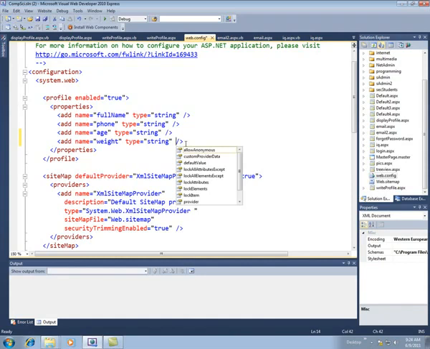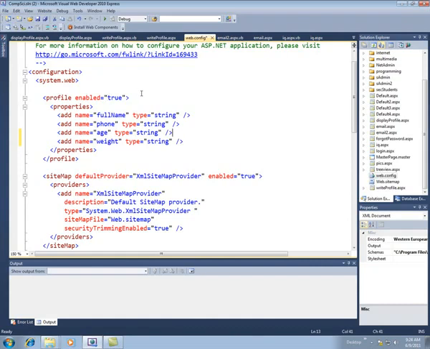So rather than having to do the primary key thing and keep track of that between our tables, it's just done for us. So this is step one. Come into the web config and add whatever profile information you want to keep track of.